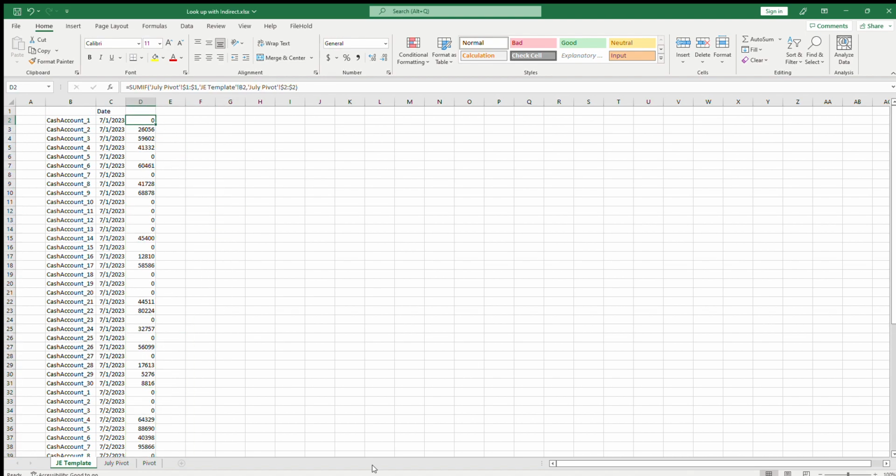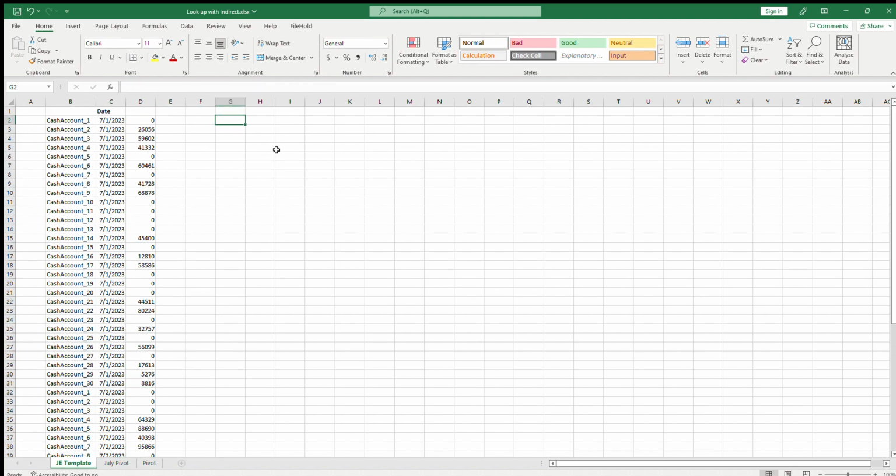So now, instead of having to change these rows manually, I want a helper column.